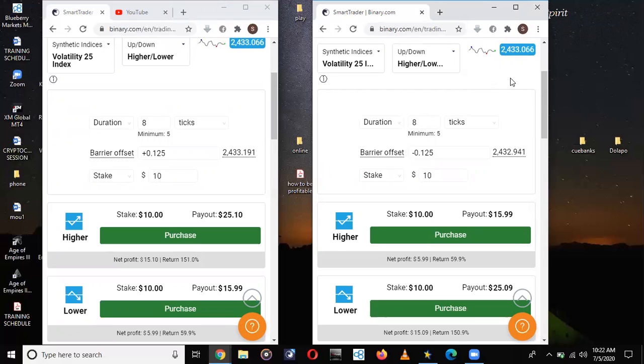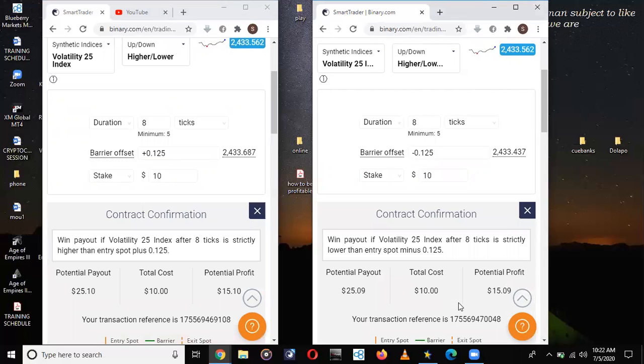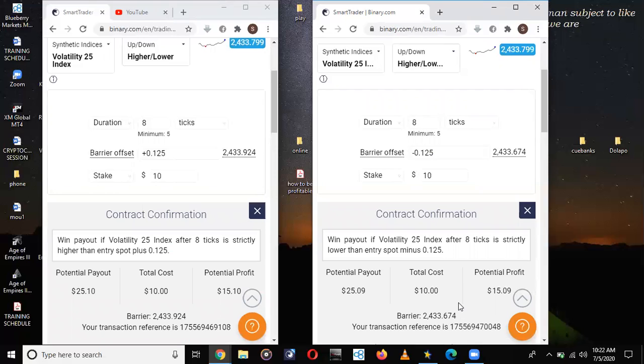So for now, we are seeing a net profit of like $5 because we've lost, I think, two trades and we've won two. No, we've won three trades and we've lost two. So those two that we lost, we've recovered them on the second trade and then we have made a profit on one trade. So our net profit is still about $5. So let's see if we are going to win this.